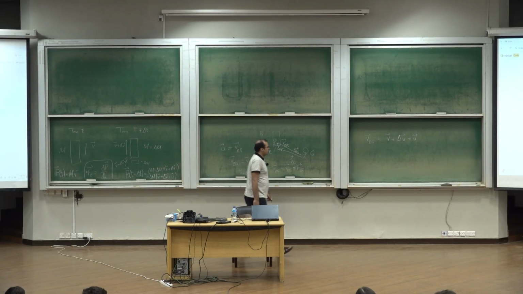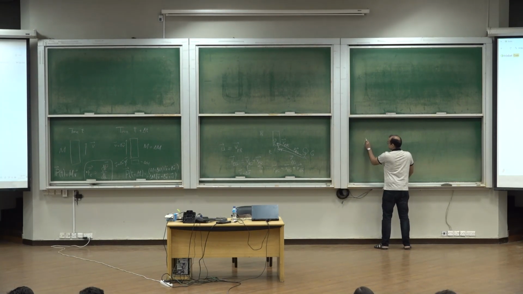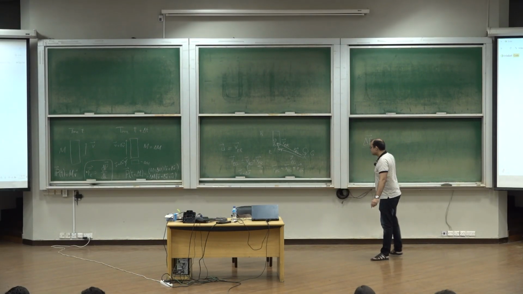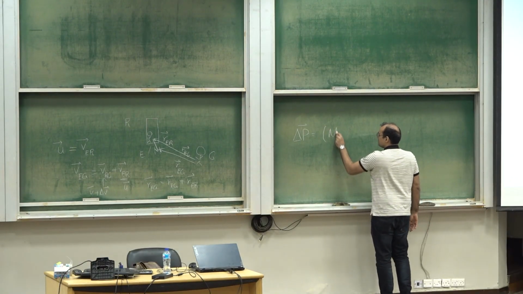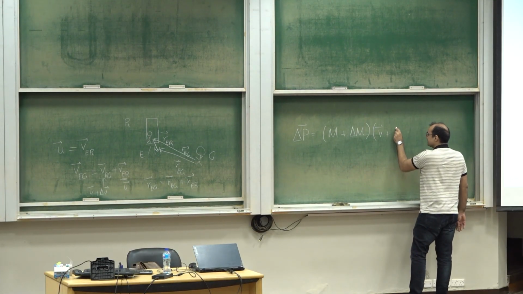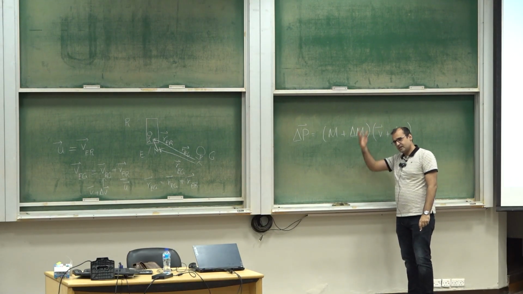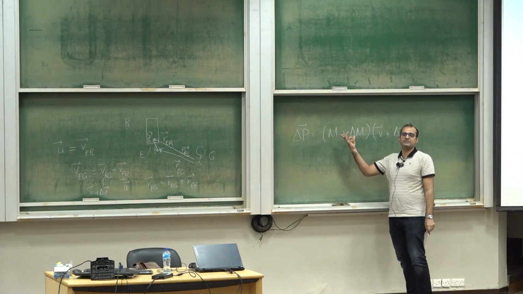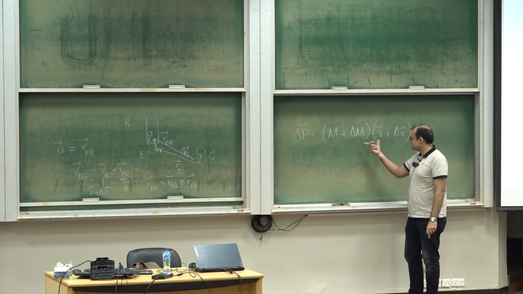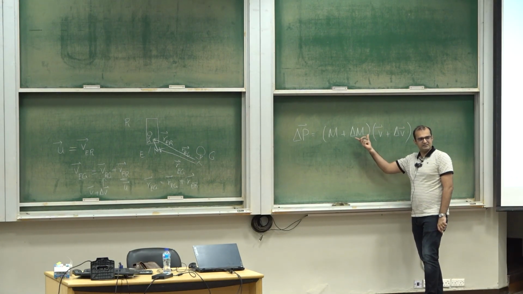Okay, so now let's do it. अब आपने निकालना है change in momentum between the two pictures. Change in momentum will be equal to, अब बस आपने simplify करना है, m plus delta m, the mass of the rocket at time t plus delta t, multiplied by the velocity of the rocket. Your seniors, by the way, creativity knows no bounds. So just to clarify, this does not mean that this thing is a function of v plus delta v. This thing is just ordinary multiplication.